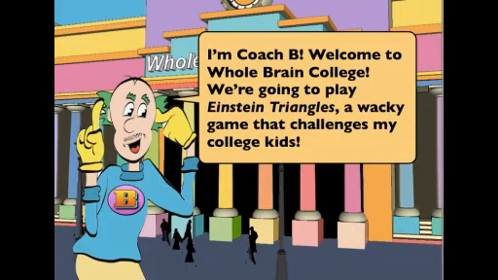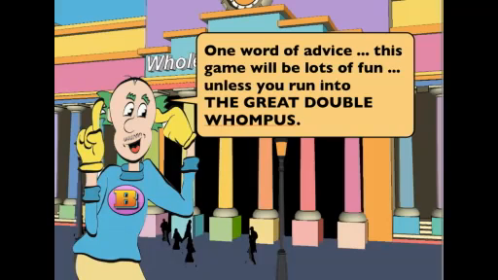I'm Coach B. Welcome to Whole Brain College. We're going to play Einstein Triangles, a wacky game that challenges my college kids. This is where it starts for your kids. One word of advice, this game will be lots of fun unless you run into the great double wampus. Tell me if you're already digging the great double wampus, even though you don't know what it means. K3, the great double wampus. Dun, dun, dun. That's right, Pine Tree. Look out for that double wampus.